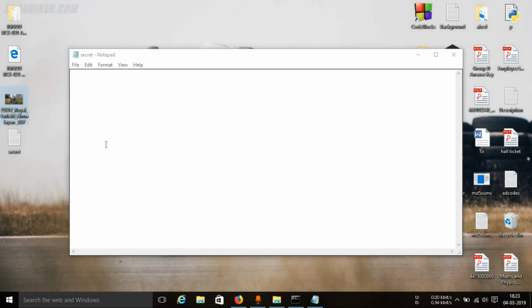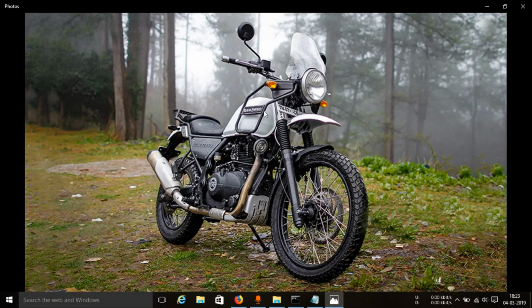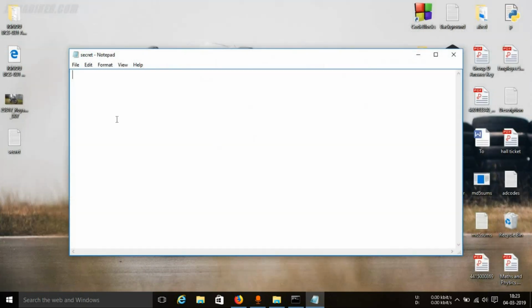This is the image we will be using, the Royal Enfield Himalayan, and I'll write some secret things inside this text document. What can I write? All right: I love Apache RR 310, but I have used Himalayan just as a show.